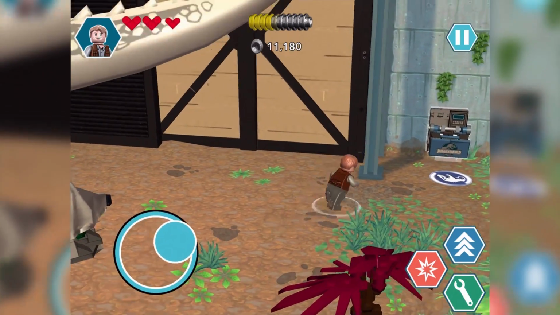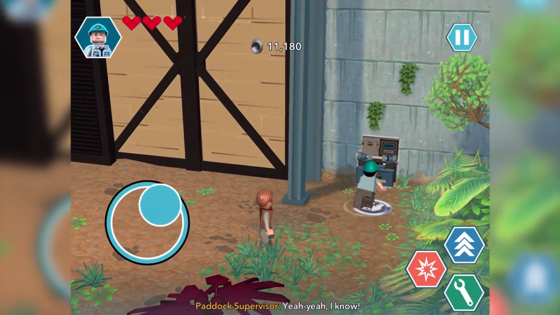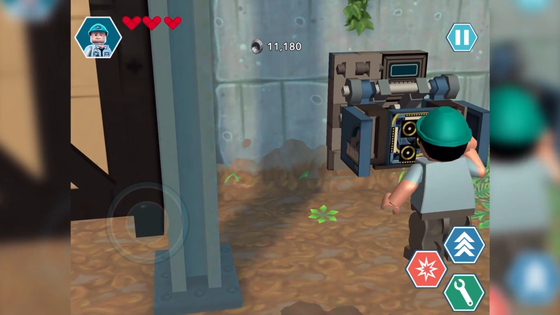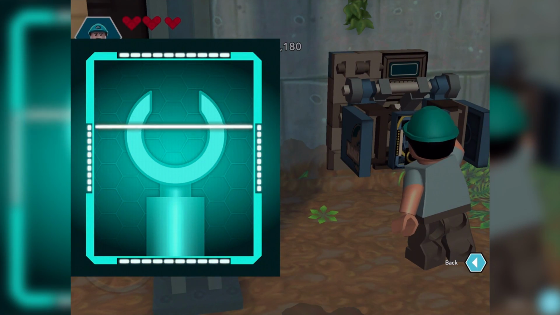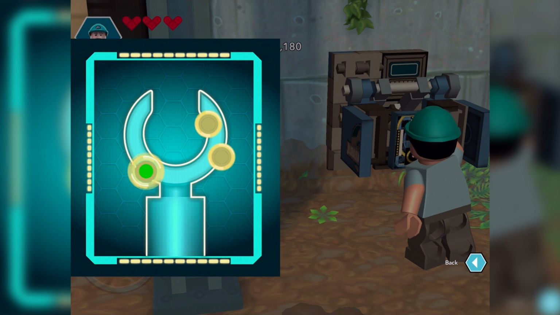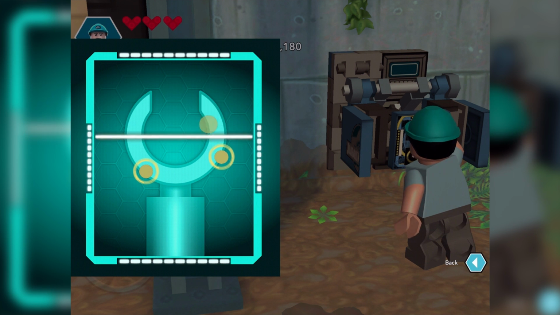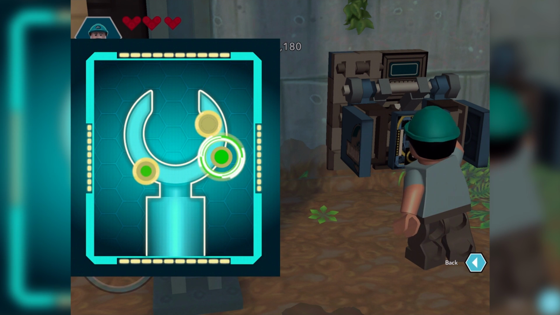Okay, we need this other dude. I don't think we can. Come on, yeah. Get it open. Switch to him. Yeah, man. Yeah, I know. It's not like you're gonna be next. Bloop. Bloop. Bloop. Damn it! I did it wrong. I clicked it, but it didn't pick it up. That's why I did the wrong one. There we go.